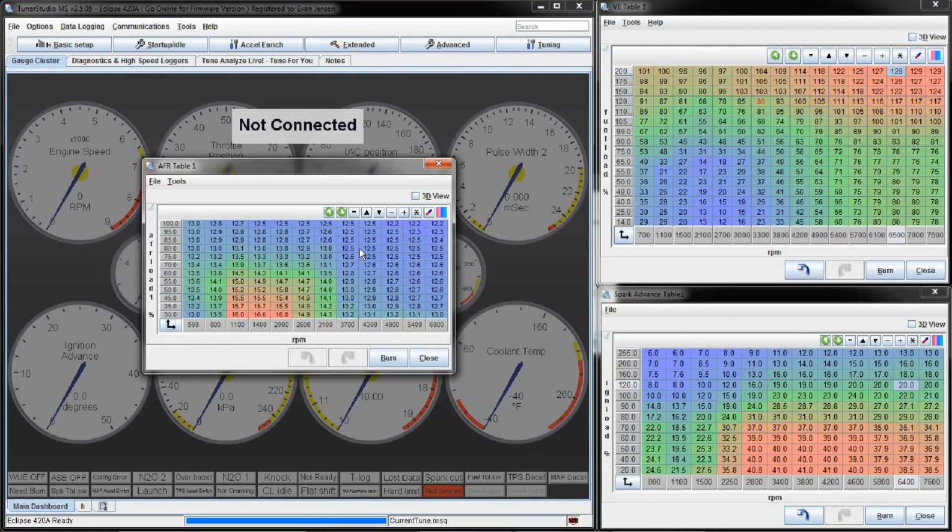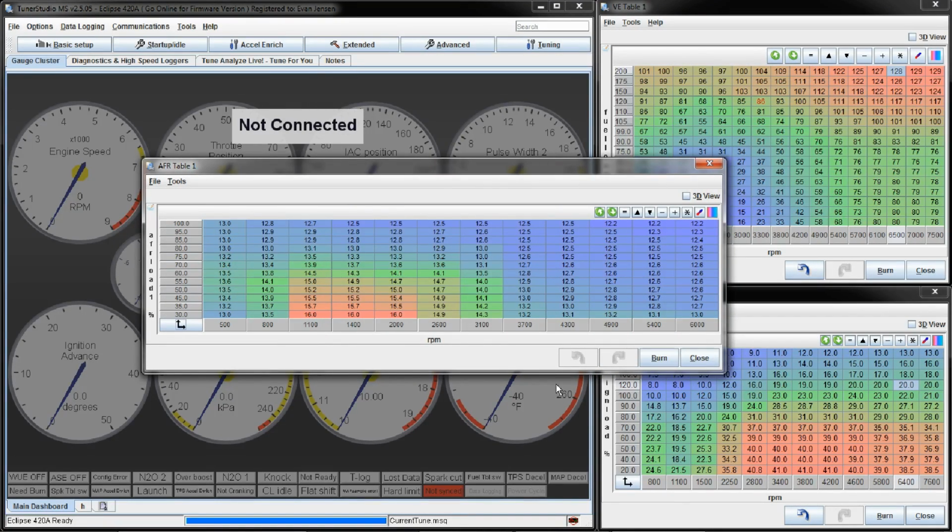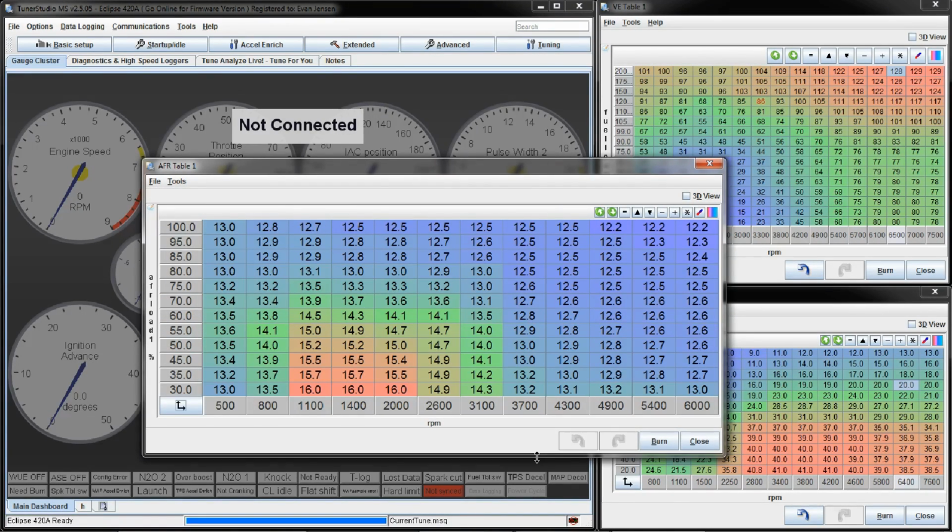But moving on, we got the AFR table here. This is the AFR target table, basically. So you set where you want to be at certain points in the process. So this is 13.1. 15 would be down in the cruise area here, on into the higher RPMs. This is not real standard cruising down the highway RPMs right here. So it's getting a little bit richer.